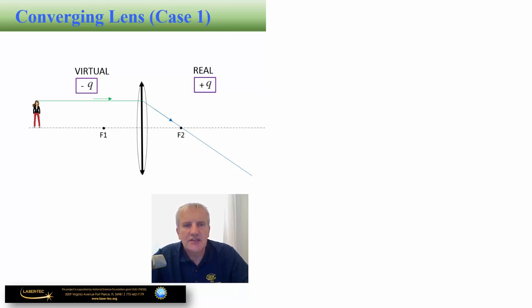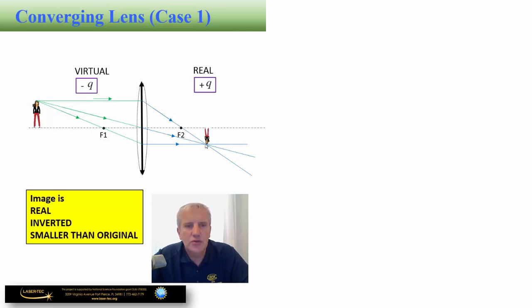So here's our first light ray, and then the second light ray is a light ray that's passing through the focal point on the left-hand side, is going to get refracted or bent along the line that is parallel to the optical axis. And finally, the third light ray is passing through the center of the lens, and it's going to get refracted along the same line. You can see that the three refracted light rays that are shown here in blue are intersecting at one single point that is going to define the position of the image formed by this lens.